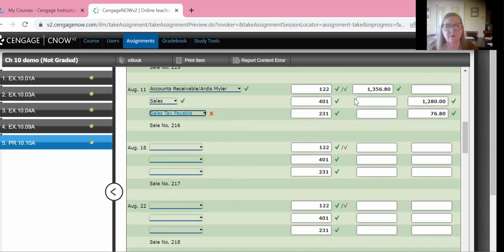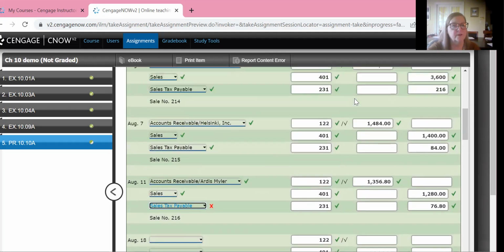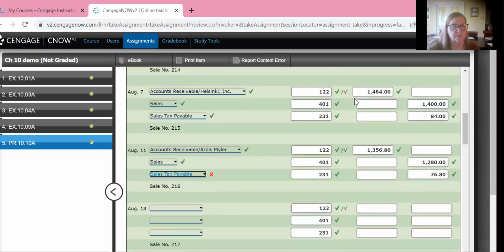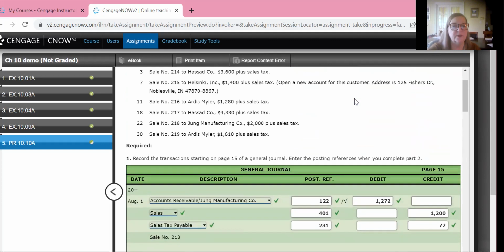So I'm not going to fix it now, even though I really am compulsive and I want to fix it. I'm not going to, because I know it's right now. I'm going to fix it next time I check my work, and we'll see. August 11th was the last one we did.